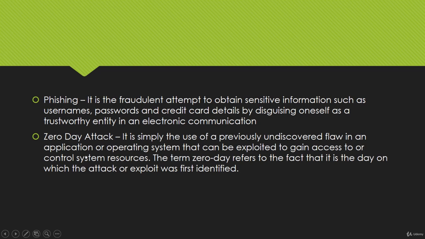Now what is a zero-day attack? It is simply the use of a previously undiscovered flaw in an application or operating system that can be exploited to gain access or to control system resources. Also, the term zero day refers to the fact that it is the day on which the attacker or exploit was first identified.